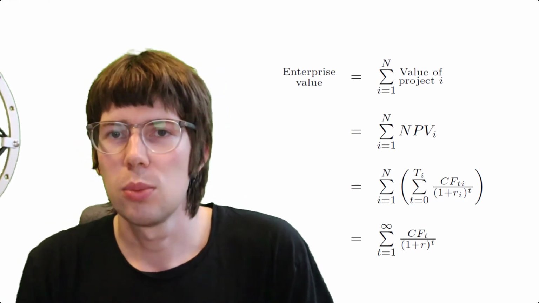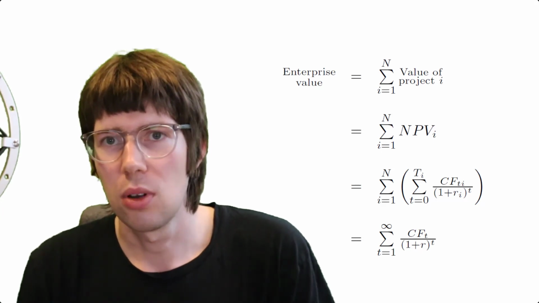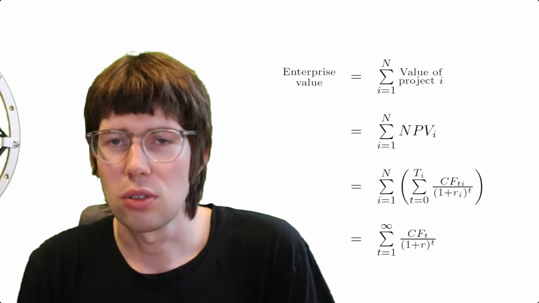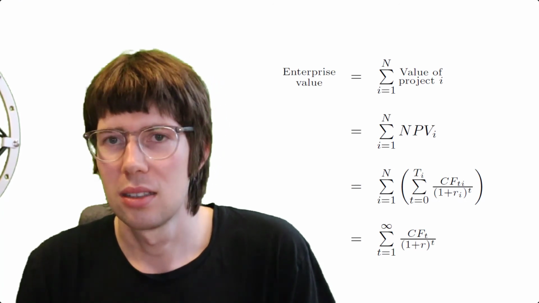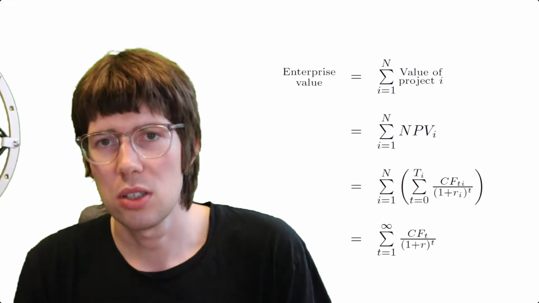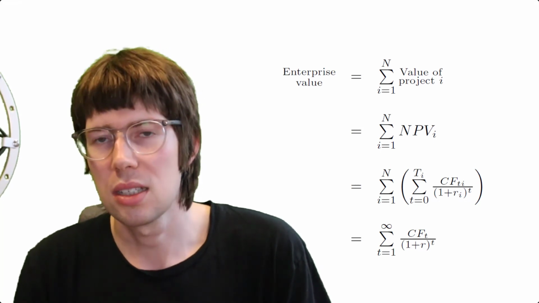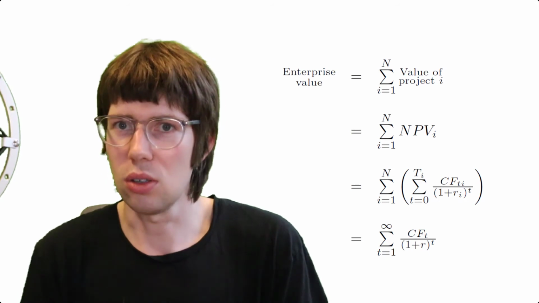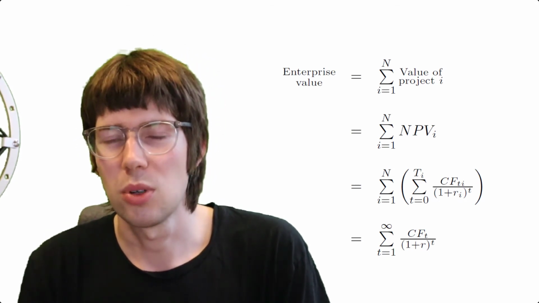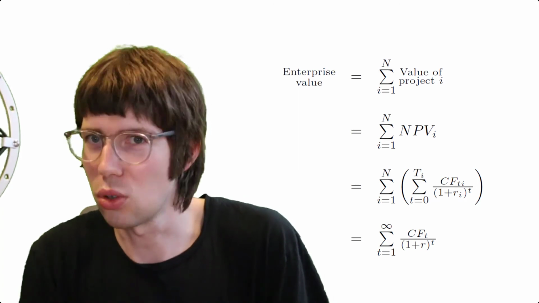But if you have multiple projects to choose from and you can only select one, and you have an infinite amount of capital, well, obviously you're just going to select the project with the highest net present value. It's not sufficient for a project to have positive net present value. You need to pick the one with the highest net present value, conditional on it still being positive, of course. You're not going to take the highest net present value if it's a negative number. You're not going to do that, of course.